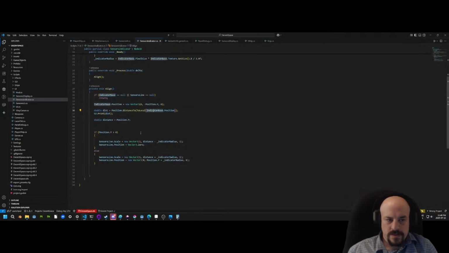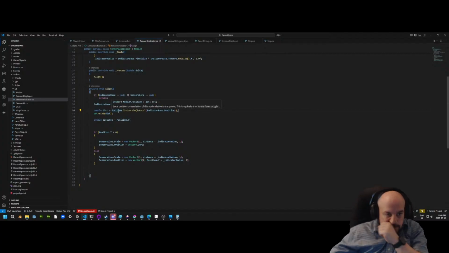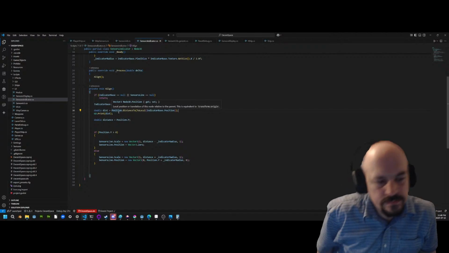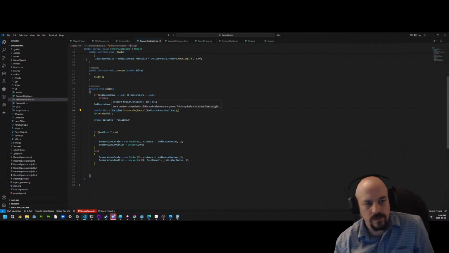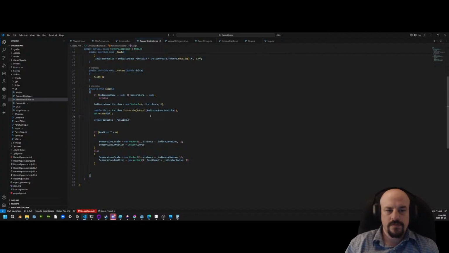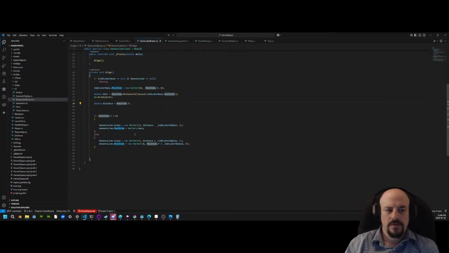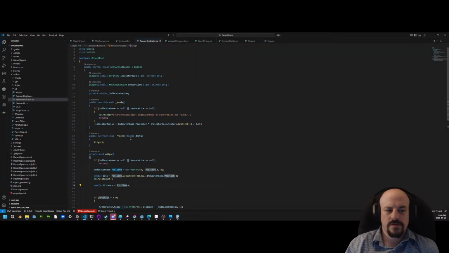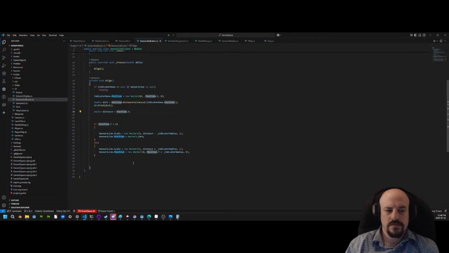Yeah, maybe I'll just do this and check manually. I don't know where we're printing that position to. We should just be printing this only. Process, we're aligning this.